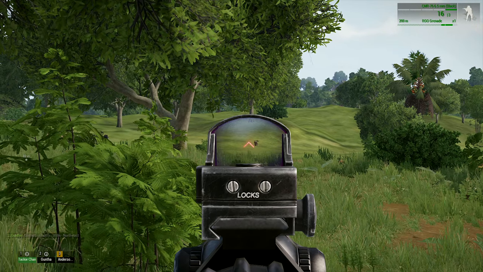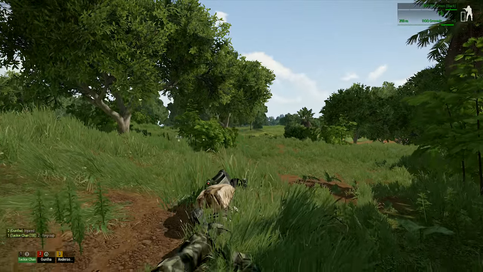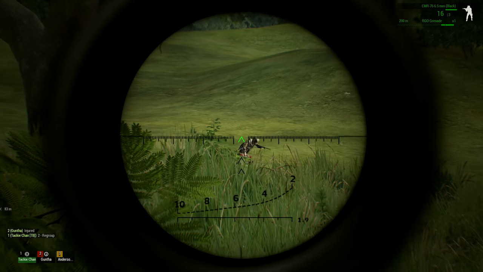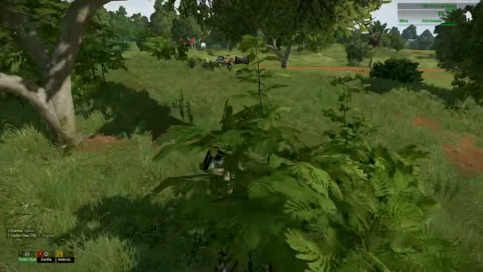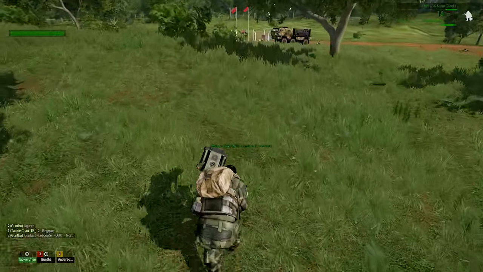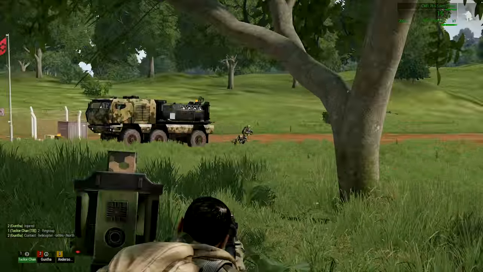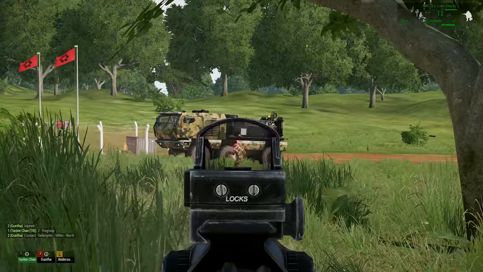I see him. Two, return to formation! He's down. Nice. He's down. Nice. There's another one down. Yeah. I see one more standing up over here. They were up on the hill. They're like rebels or something.